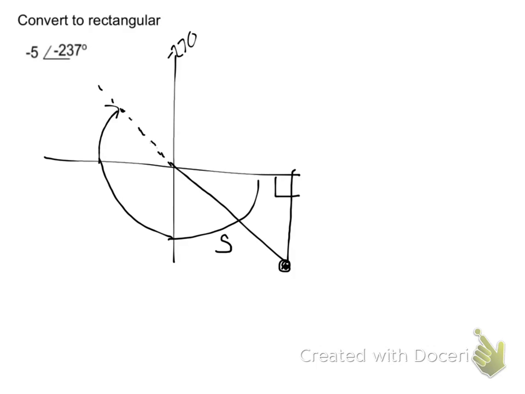That is a 5, and it's not negative because it's a radius, and all radii are positive. I'm covering a positive distance. Okay? So the negative told me I just had to walk backwards, but I do still cover a positive distance. Now, here's the thing. If I was on the xy plane, coordinate system, this would be x, that would be y, correct? We know that x is going to be positive, but y will have to be negative because I'm going down.